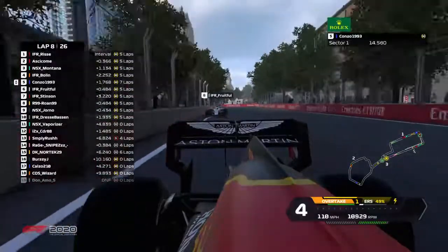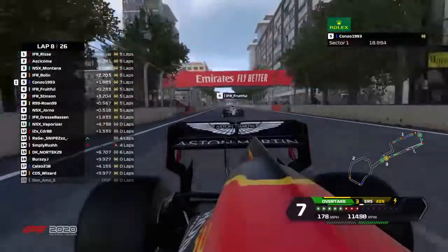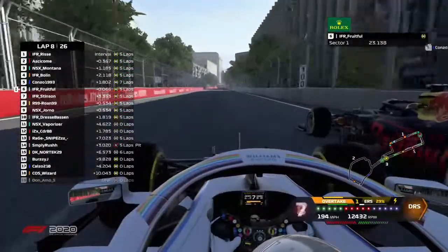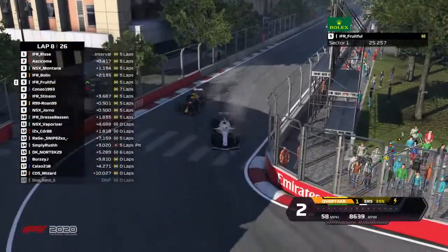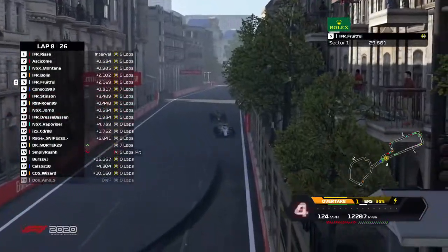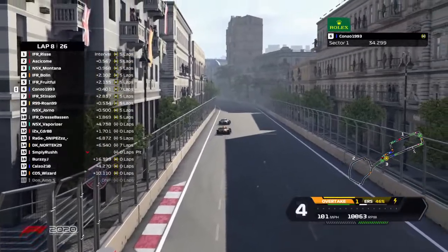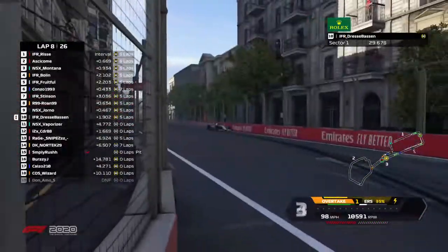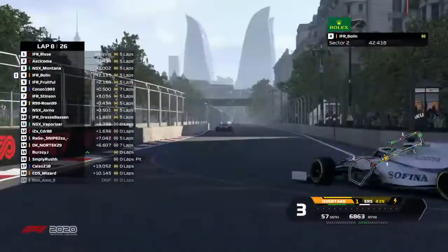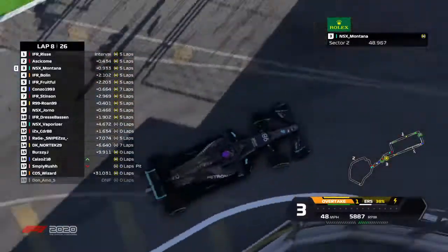Yes, it was simply that appeared to have spun coming out of the final corner. Seems to be that he's recovered it well, but he's had to pit now, I would suggest, because those tyres will be rather cooked. There's Fruitful down the inside of the Red Bull of Konzo into turn 3. Very good move, Konzo. Give him a good amount of room, and pretty sure he knew, as well as I did, that that move was being done by Fruitful, who looks now to close on Bolin. 2.1 second the gap. So Montana's looking to overtake Ascacome as soon as possible.